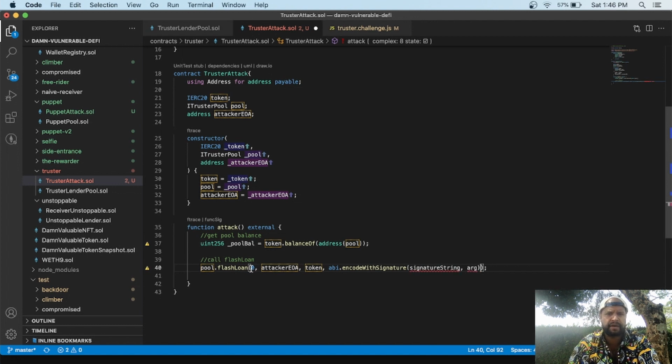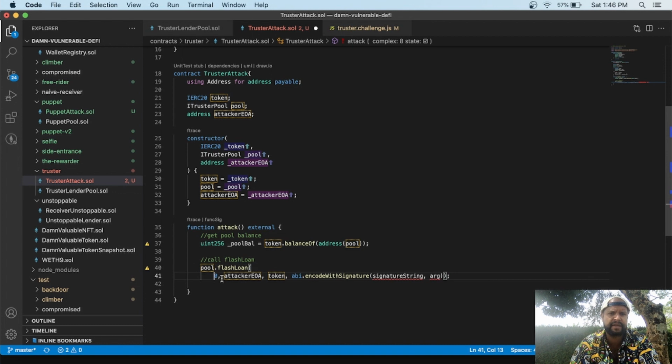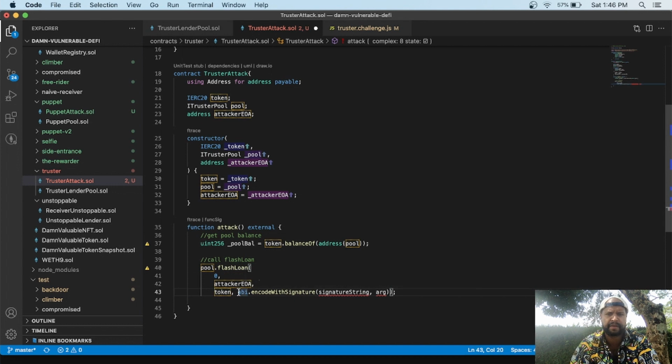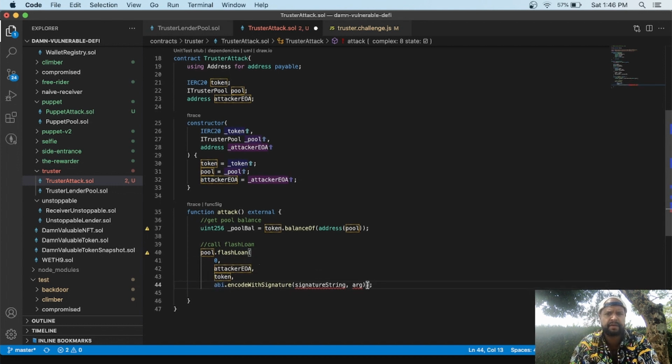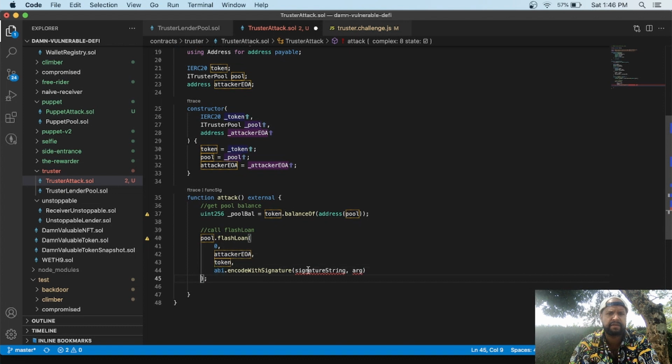So really what I like to do is separate these down onto different lines. Just makes it a little cleaner, easier to read. Put this down onto its own line. So we'll close off the function here. So token, so this encode with signature, we can pass in a function signature, which can be called onto from another contract basically, and then we can pass in our own data, and then it will reference that function and call it for us.